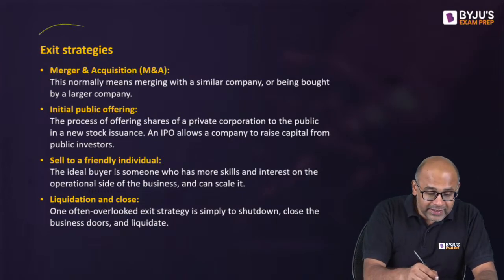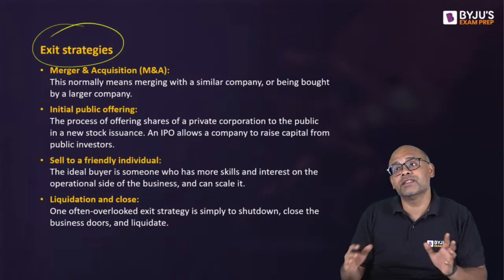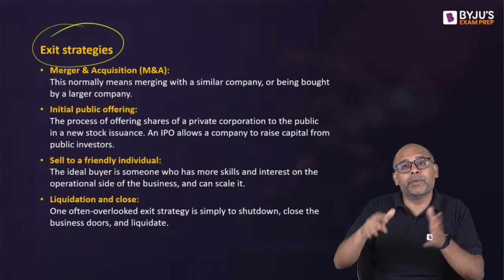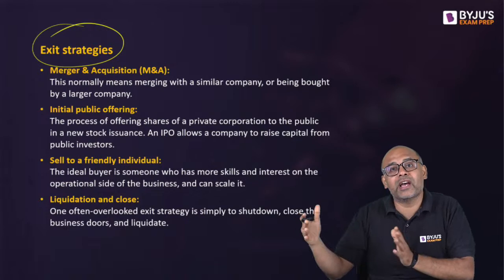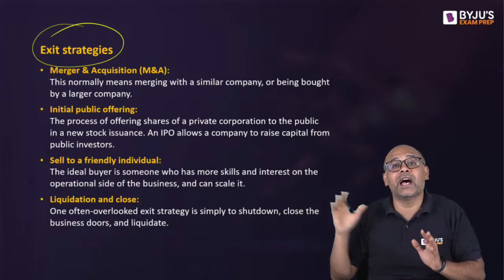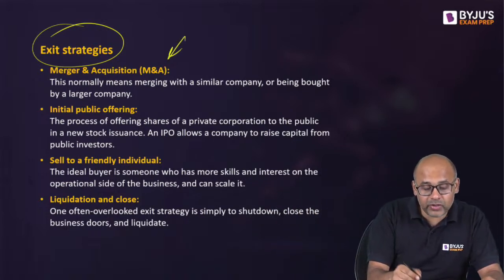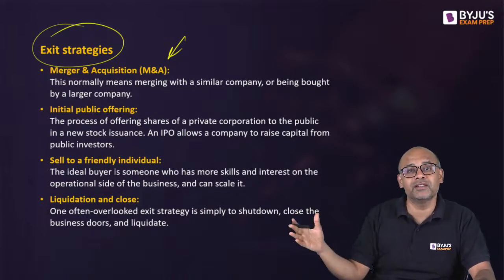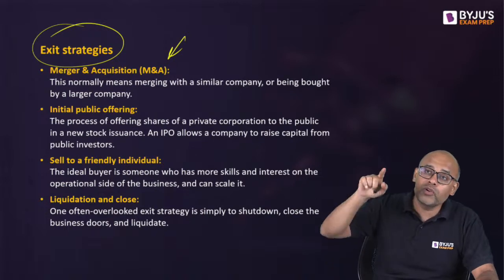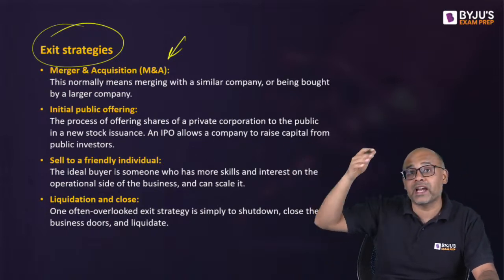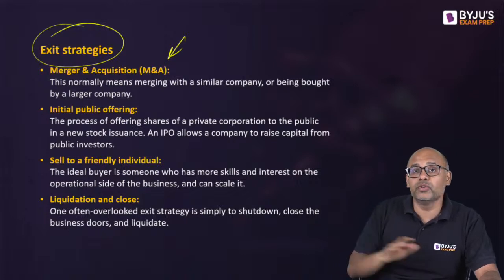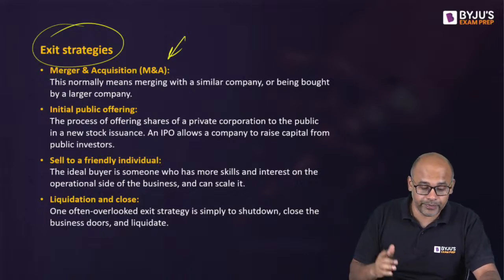Exit strategies. What are exit strategies? How do companies become non-existent? So it's like, a company is born. Everything that is born somewhere has to end. So how can that end happen for a company? One is that you are bought out. You are a company, you have been purchased by somebody else, which means you stop existing. You will be a part of another bigger business, but you as an individual company per se, the identity is lost. So you don't exist after that. That's one way in which it can stop.